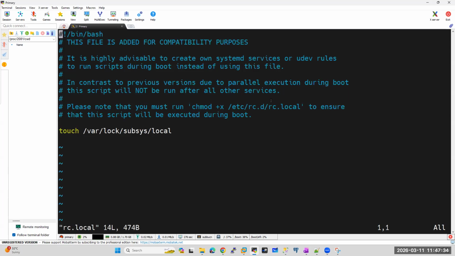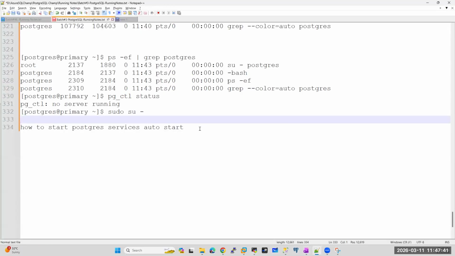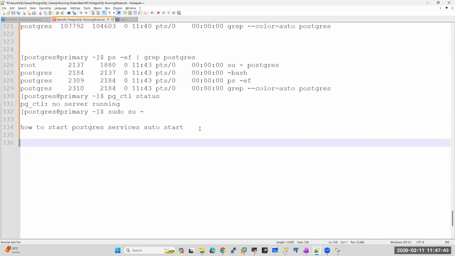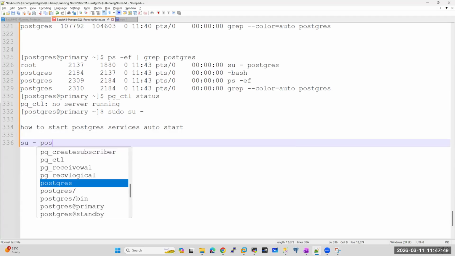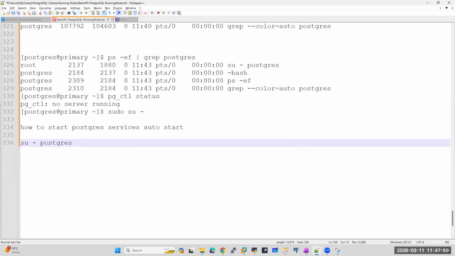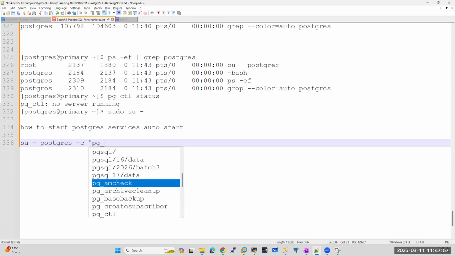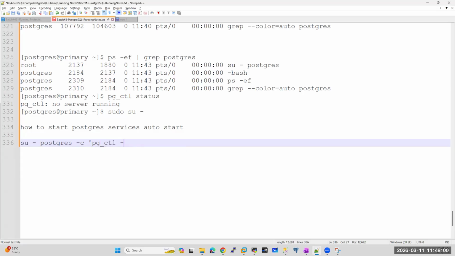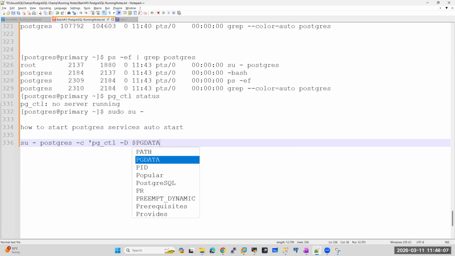Under this file, you need to write this option: su - postgres -c, then in single quotes, pg_ctl -D $PGDATA start, because you already set the environment variables.